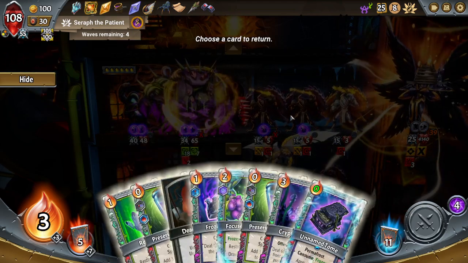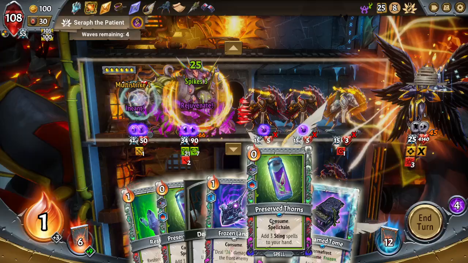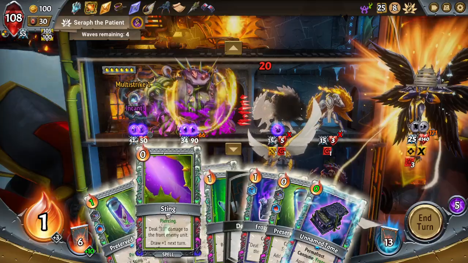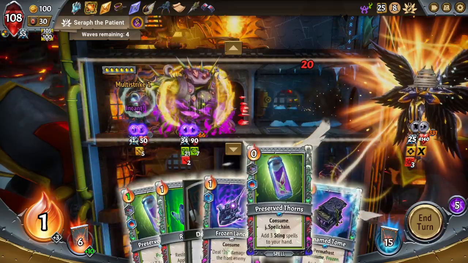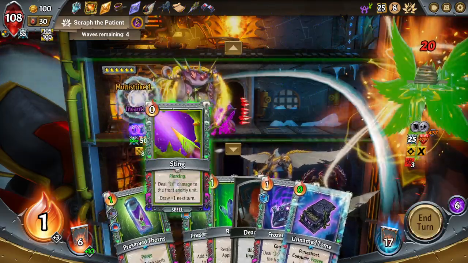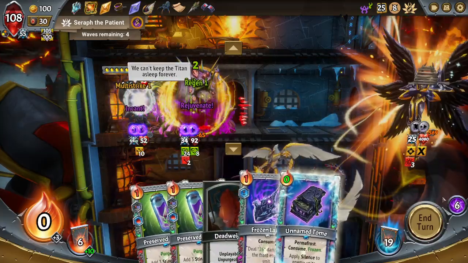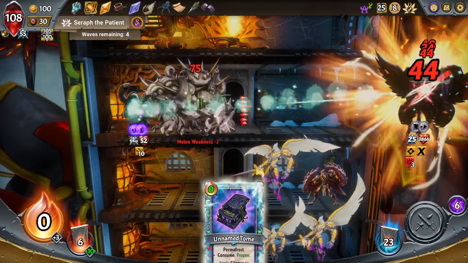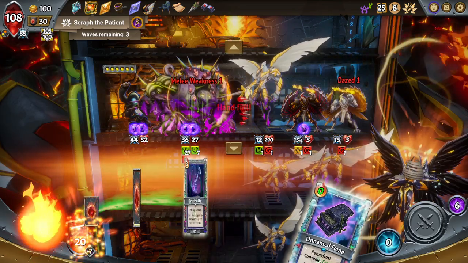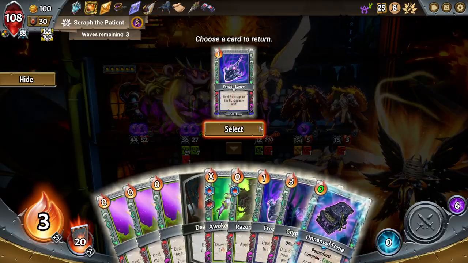Focus growth though, luckily gonna maybe save us here. It's cool. You do like to see that. And honestly, we could preserve Thornship, but I think we just restore. And we just try to heal. One of these here.